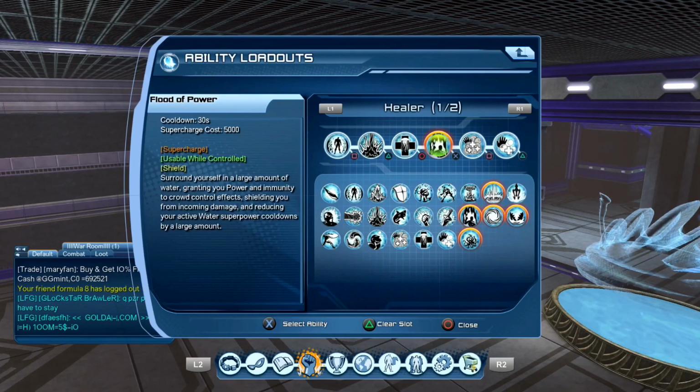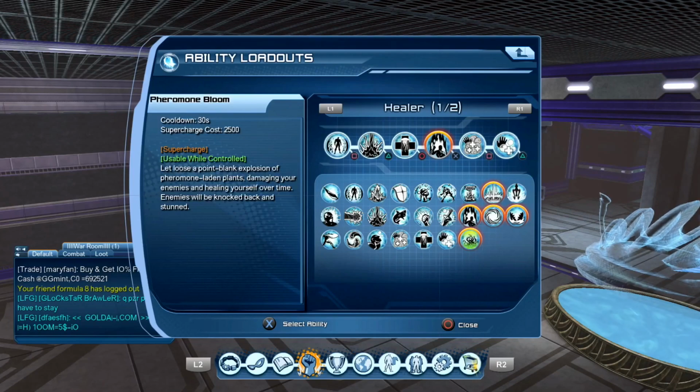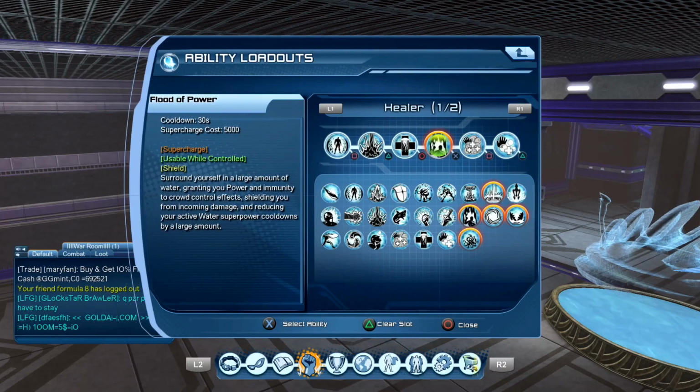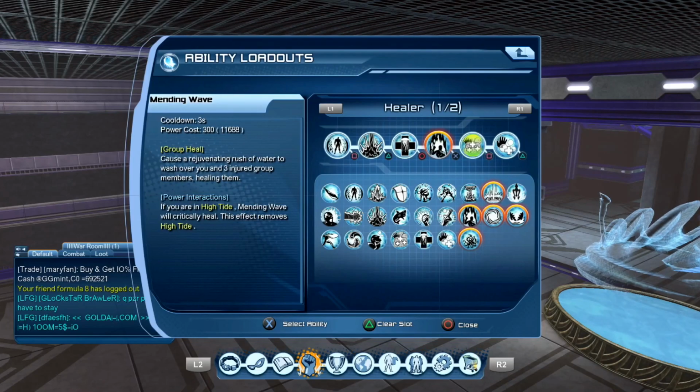Use flood of power if you have a really terrible troll. Or if you have a good troll, you could use Pheromone Bloom. If you're super speed, you could use dash attack, whatever you want. It's your preference, anything with a supercharge cost of 2.5k. You just want to spam greens for the group. So if I'm spamming greens, I'll switch out the flood of power with Pheromone Bloom. If there's a crappy troll, I'm going to use flood of power.